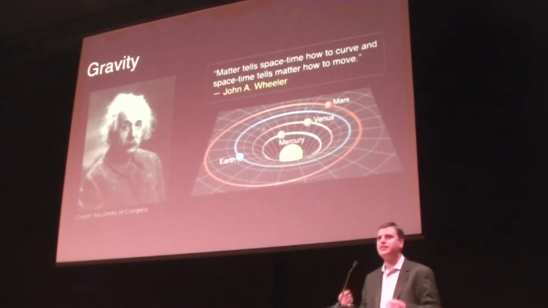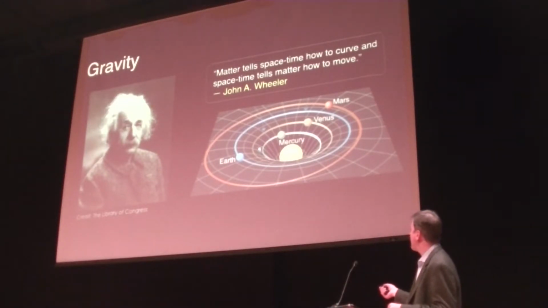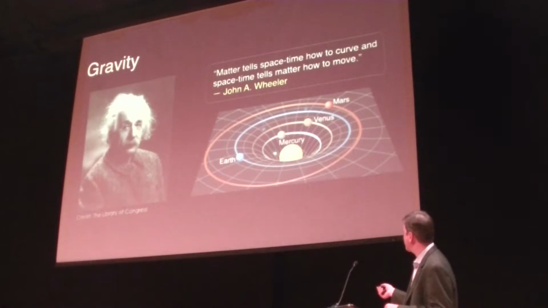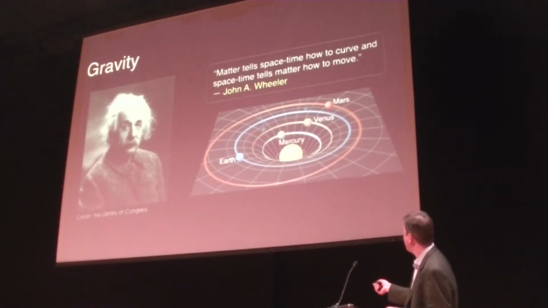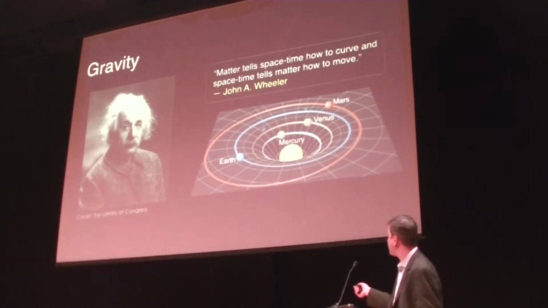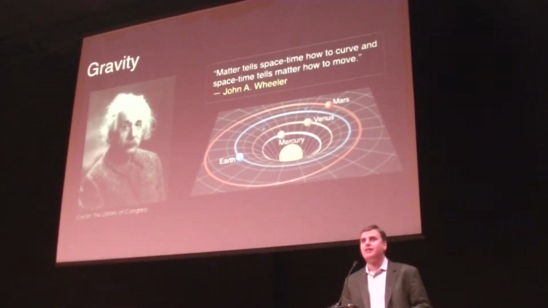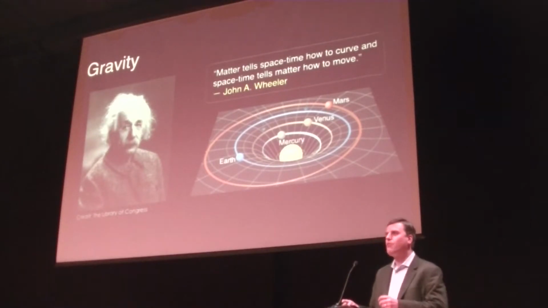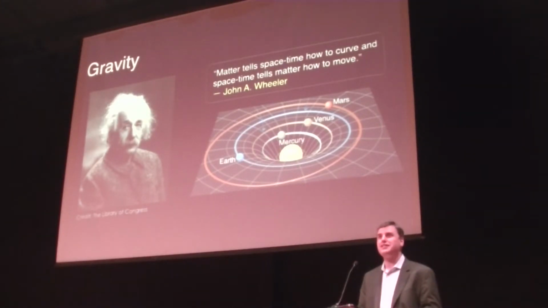Einstein's theory of relativity tells us how to understand gravity. The gist of it is mass warps space and time. Matter tells space and time how to curve or warp, and space and time tell the matter how to move. So the sun warps the space in the solar system. It's hard to visualize warping of three spatial dimensions because you need a fourth dimension. There's some people on the internet that solve Rubik's cubes in fourth dimensions, but I don't get that.